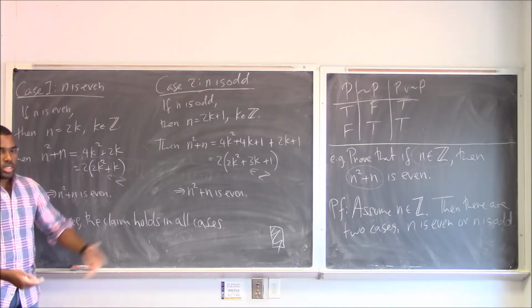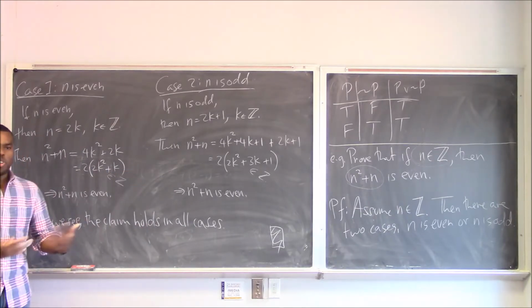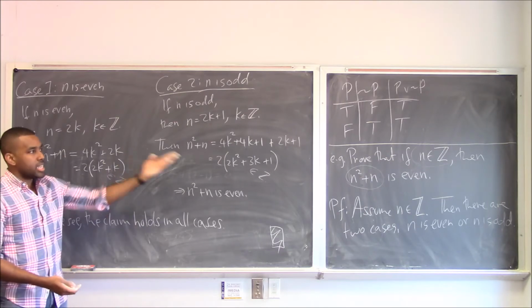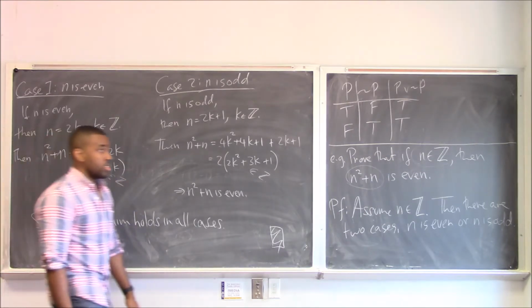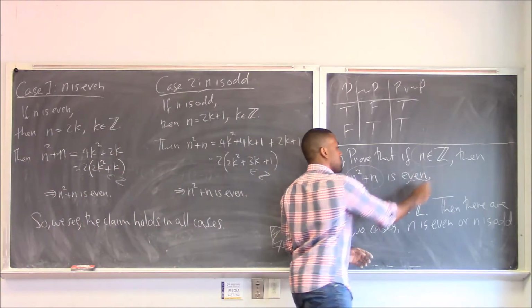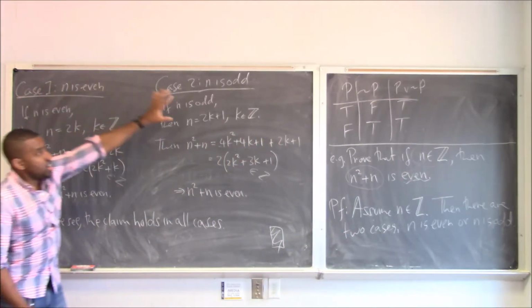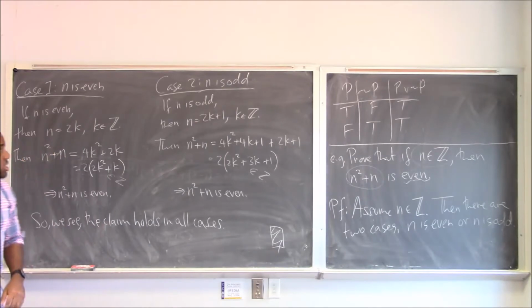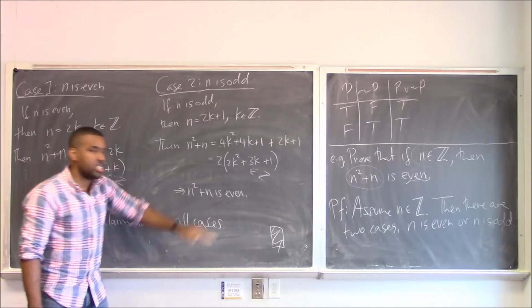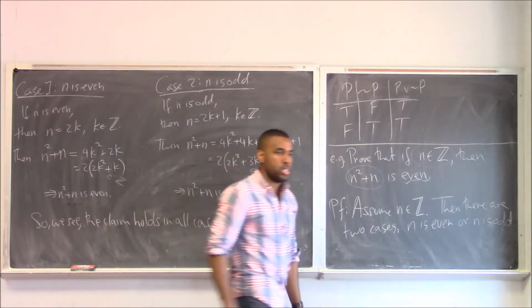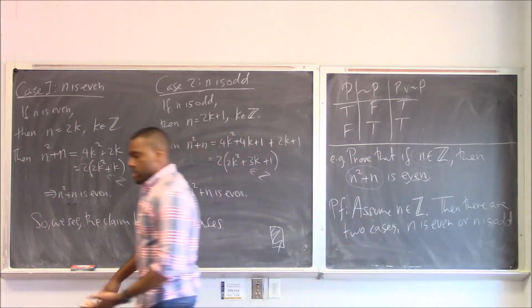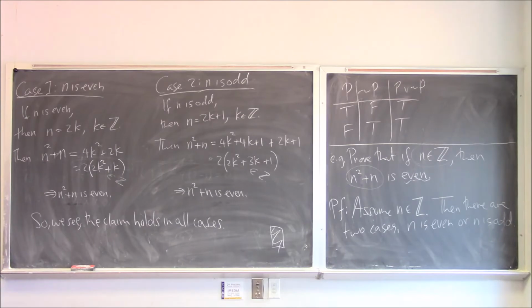Depending on the question, it might be expedient for you to break it up some other way, but in this case it was good to break it up in terms of evens and odds because I ultimately wanted to prove something about being even. And so even and odd covers all integers, so it covers all cases. If it's even, this guy's even. If it's odd, he's still even, therefore for everybody he's even. And this is an example of a proof by cases. Any questions?